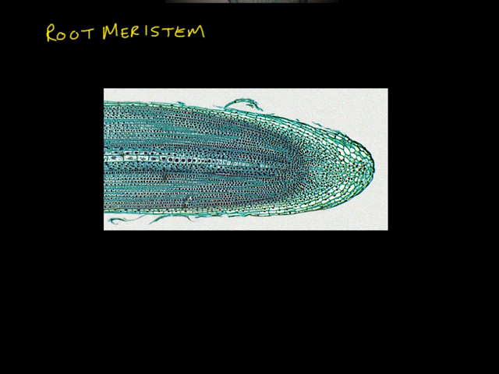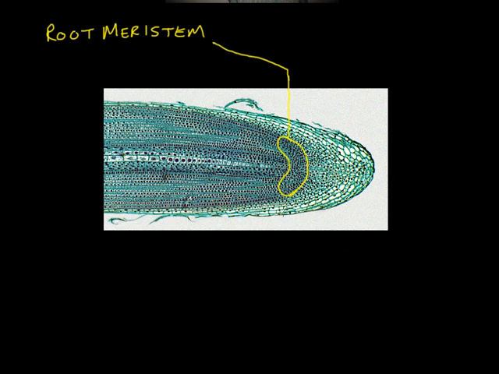We've got this region here that is rounded off. Right here you can see this very dense packing of these little dark spots. Those spots are actually the nuclei of the cells in here. And they're packed very closely together because there's a lot of cells there and they're actively dividing. So this region right in here is what we would refer to as the actual root meristem.